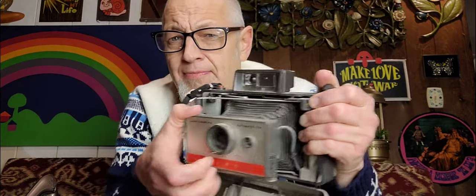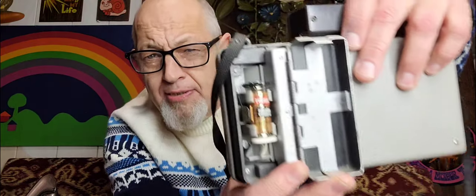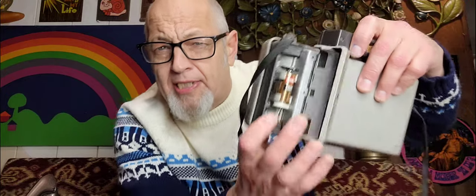Yeah, it really isn't that rare. You can find them online. The problem is shipping on eBay. One of the reasons I bought it is because the battery compartment was immaculate — it's in perfect condition, so this probably works. It wouldn't surprise me. But I'll let a camera guy figure this out. I know they go for about $30.